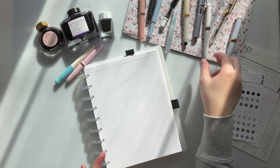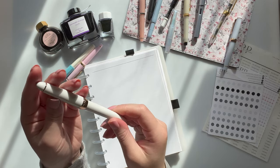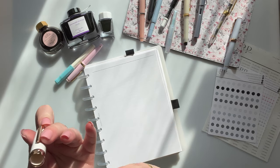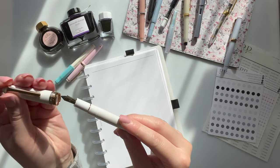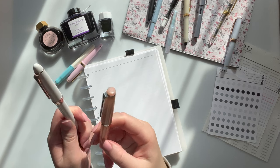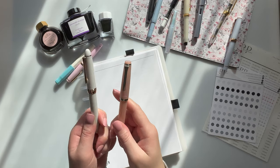From there it might have been this one, which is the Sailor Fassiné — it's a rose gold with white. This is a steel nib; it was also an entry-level pen. So both this one and the Le Cool are entry-level pens, probably around the $50 price range. That seems like a lot for a pen, but for Sailor that is very entry-level — once you see what's coming up next.